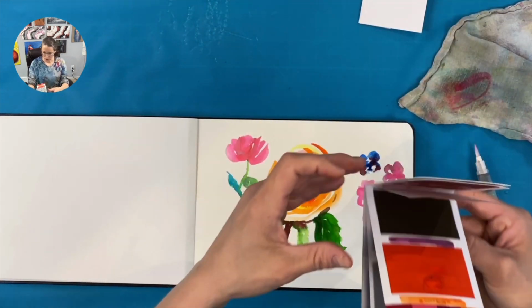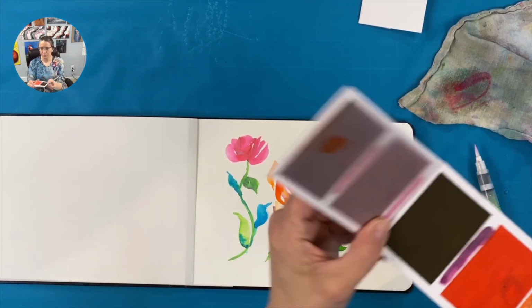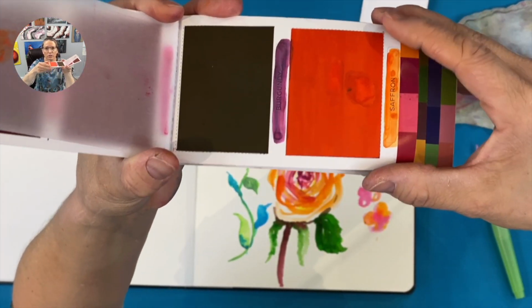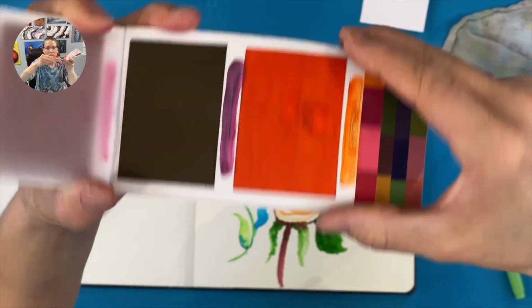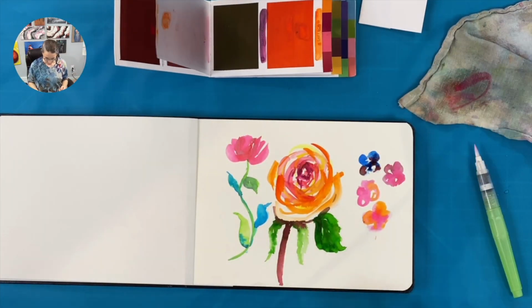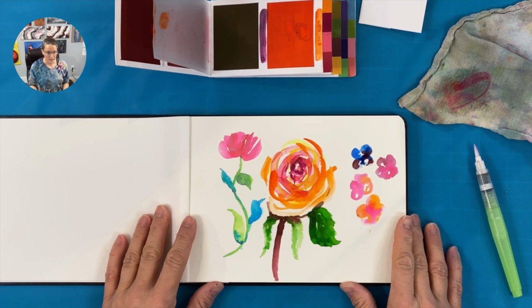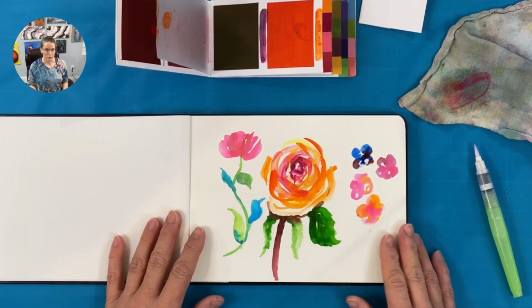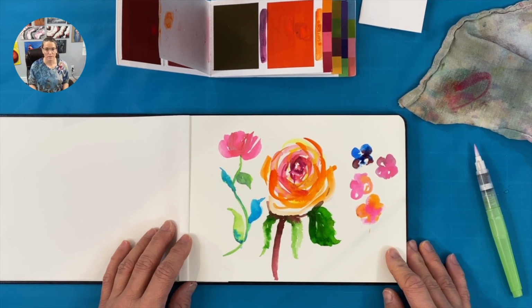I'm not sure how long these will last. I mean, I did get pretty far with what I used, that little spot right there. But I haven't tried doing a full painting or anything. So I'm not sure exactly how long these will last, but I do think that this would be a great gift. This would be a great way to keep busy on an airplane while you're traveling. Gorgeous, gorgeous colors. Love the colors.